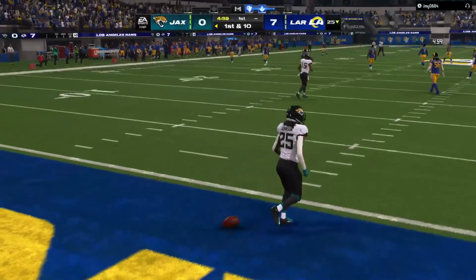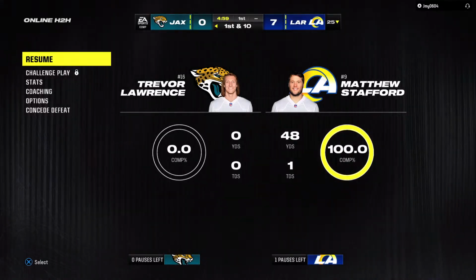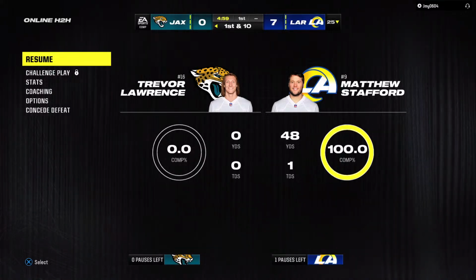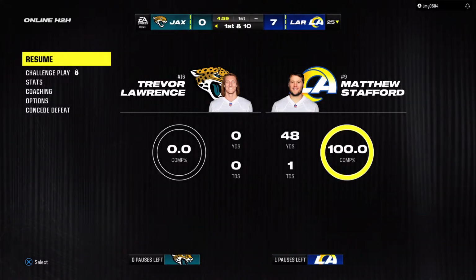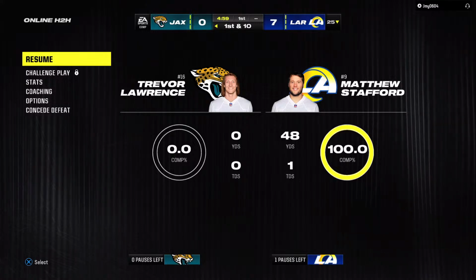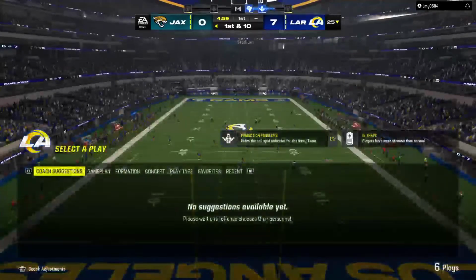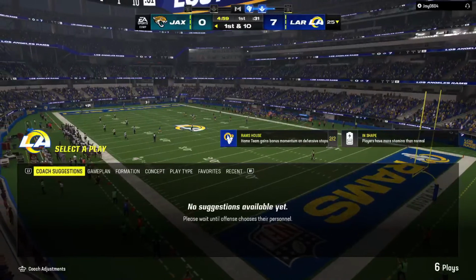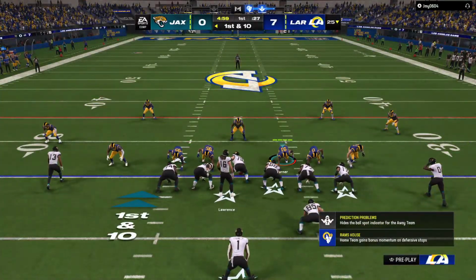And that one bounces out of the back of the end zone, so we'll start the drive. 25 on the touchback. Lawrence bringing the Jaguars up, 1st and 10 at their own 25-yard line.